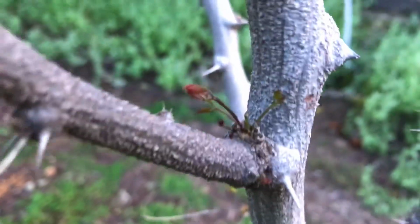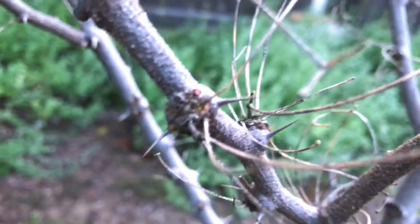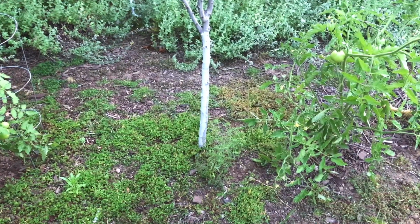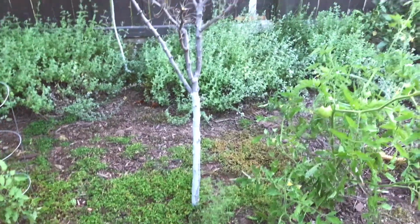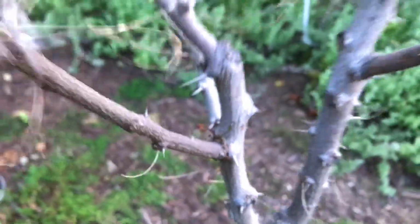But let me show you finally the Guamuchil, or Guamuchi, either way, how do you pronounce it? It's finally coming out of dormancy, as you can see right here with all the leaves. Thank goodness. And the nodes are starting to produce as well. I was really worried about this one. I've had this for about 3 years, but this is the first year it's been in the ground. I planted this, I can't remember exactly, but I think around February of this year. So it's the first time in the ground, and it's already past June 1st and it's still dormant pretty much. But that's a good sign right here, because I love Guamuchil.